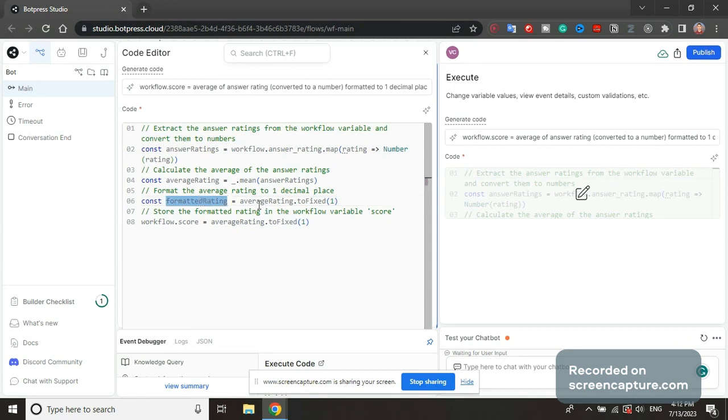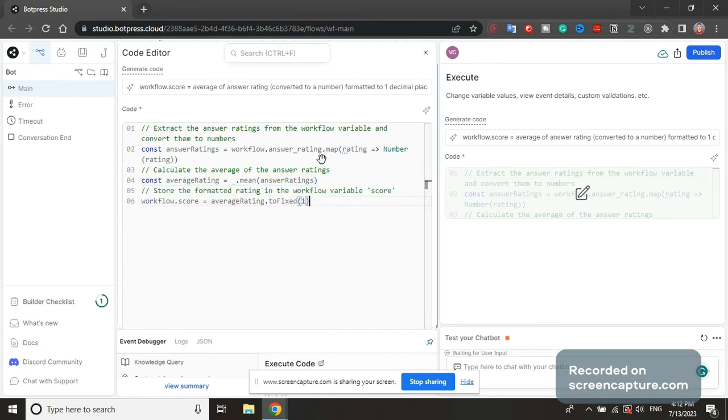So this will be changed, not the average rating. Average rating will stay the same. And then it will set our workflow.score variable to average rating.toFixed(1). Okay, so it should be formatted rating, but I changed this to show you that you don't need this variable at all here. You can just say this, you don't need an intermediary variable. This will do the same thing.